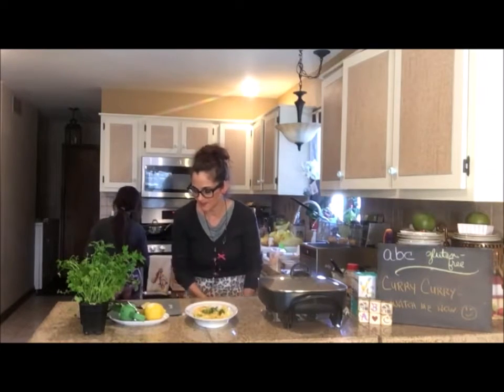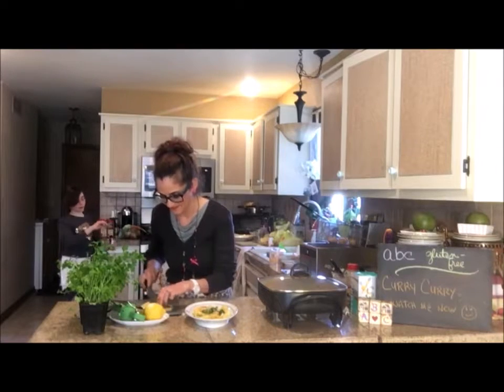Paprika. Why'd you take those parts of the pineapple out? You don't like it? Because they're white. That's okay.